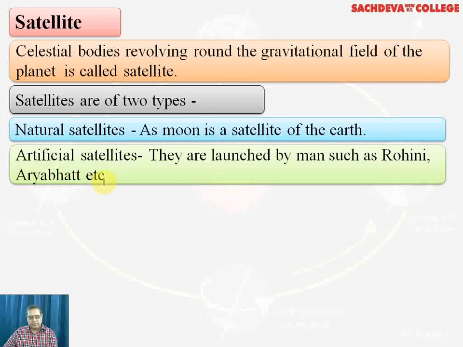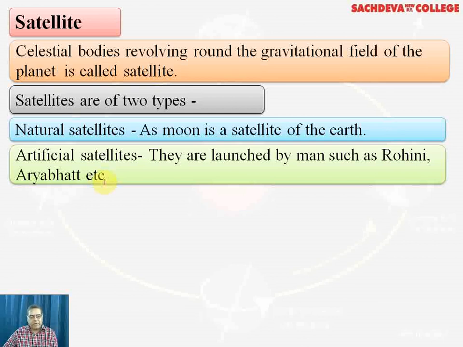There can be a one-stage rocket, a two-stage rocket, or a three-stage rocket. The rocket accommodates the fuel, which is a liquid fuel, and the satellite is on the top portion of that rocket. When the rocket is fired by remote, the gases come out and gradually it attains very high speed. When it reaches space, the final rocket will be burned off and the satellite or that body will be put into space, which is called an artificial satellite.